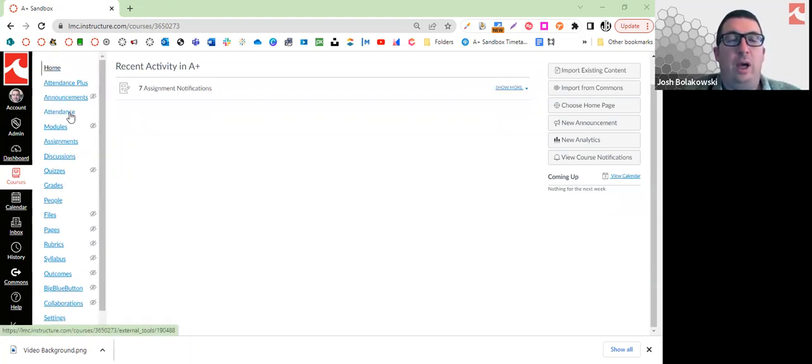And the attendance feature, which is native to Canvas, will still show up as well. That's something that we can't eliminate from that menu. But we wanted to make sure there was a differentiation between the two. The reason we have Attendance Plus is it communicates in general with Banner to help make some of the attendance taking processes a little more simple, whereas attendance is just something that lives within Canvas, lets you mark students here or not here. Everything that attendance does, Attendance Plus does as well, in addition to some other things that will make it a useful tool for us to have available.